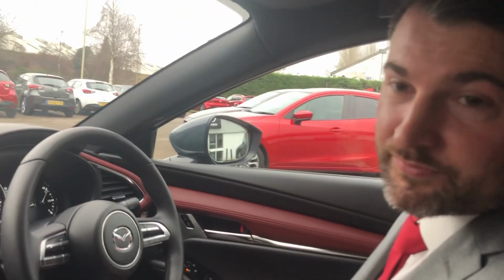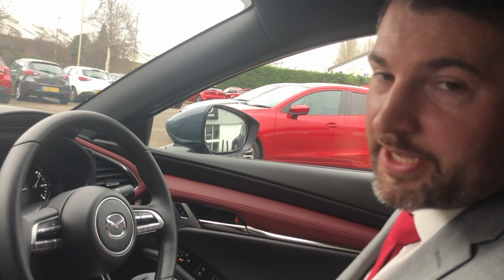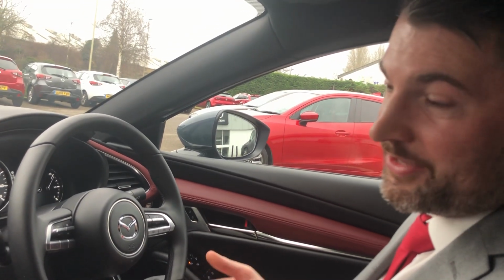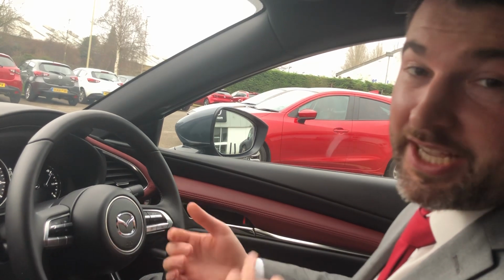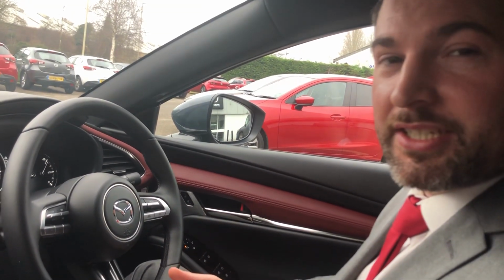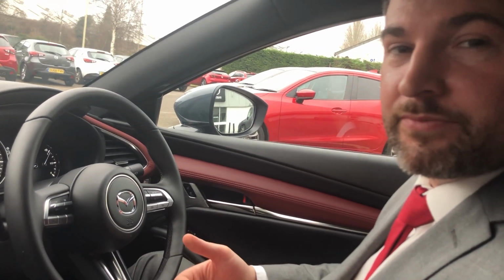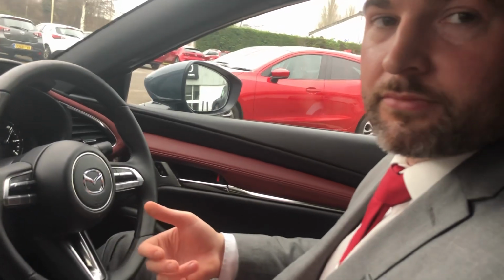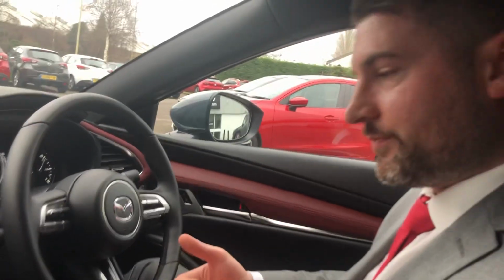So let's recap. 360 camera. Yep. Cruising traffic support. Yep. Rear cross traffic alert. Yeah. And rear smart city brake support. Yeah. There is one other. It was the rear cross, the smart support. It will brake when it finds something to the side as well as something just behind you. Cool. So they're all much of a muchness, but basically if the car thinks you're going to hit something backwards or forwards, it's going to stop you.